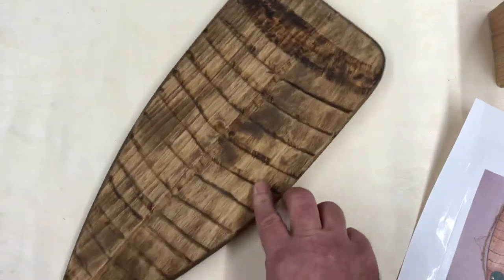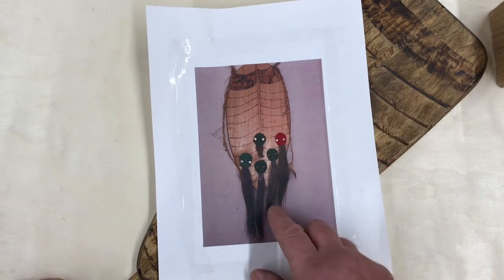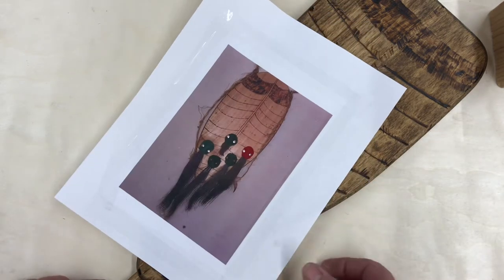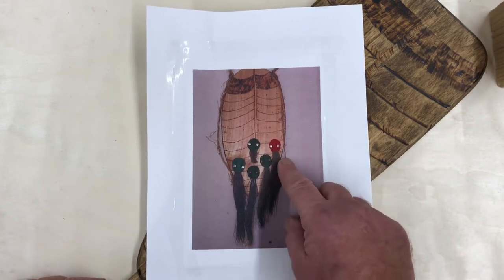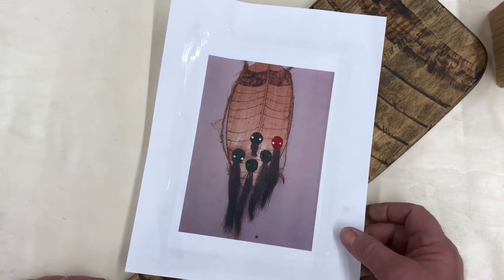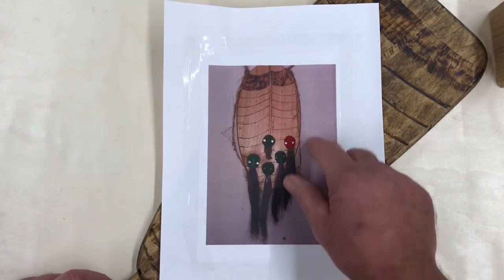Another option is to make a fake feather like this one — we could do some wood burning on it. What I designed for my own personal use is we put our turkey beards on this and our spurs on this string on the side. We signify this one in red for my son and green for me, and I already have one of these whole things full of beards over time. So that's one way you can share with your dad, mom, brother, or sister and put your beards on here.